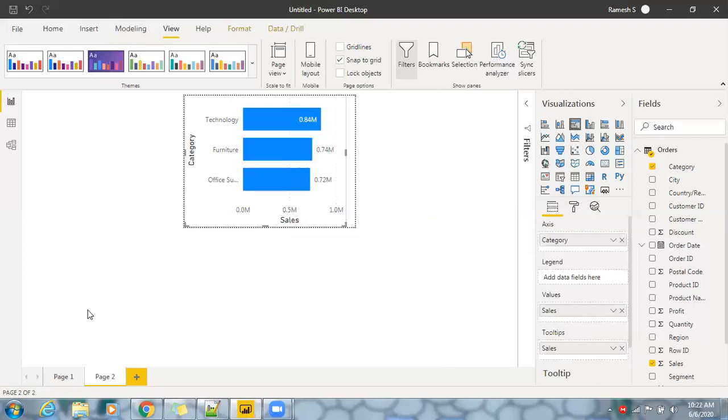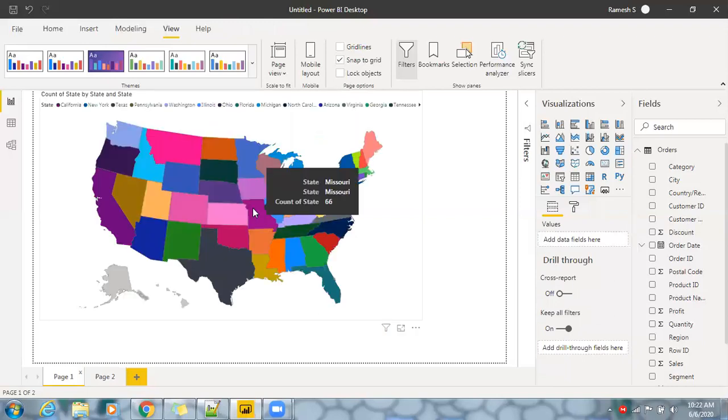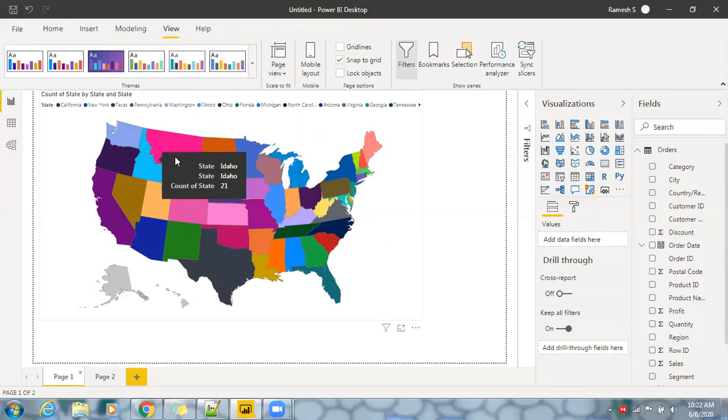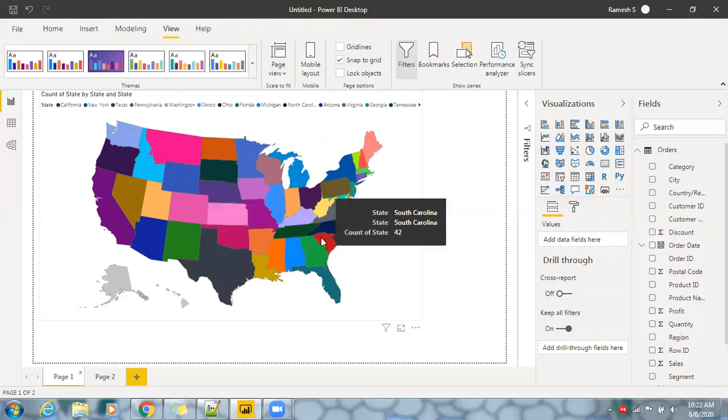Now go back to page 1. This is the actual source sheet, where whenever we mouse over the states information, we should showcase that specific information. But now we are getting a default tooltip. So I want to use the report we created as the tooltip here.